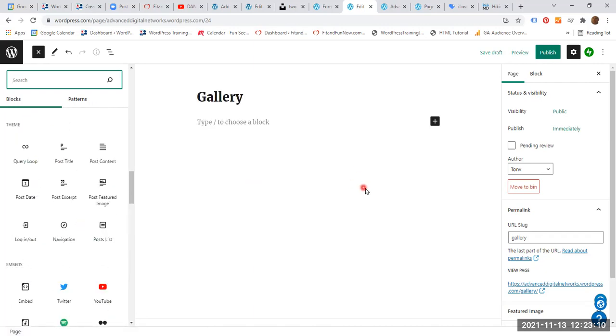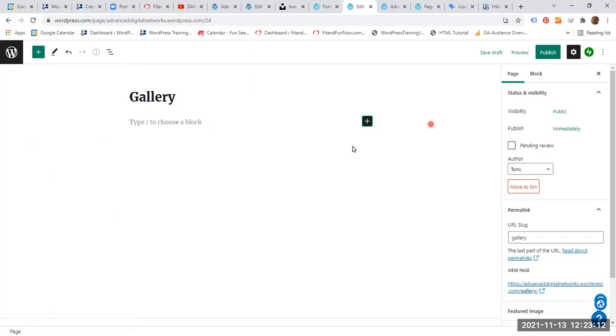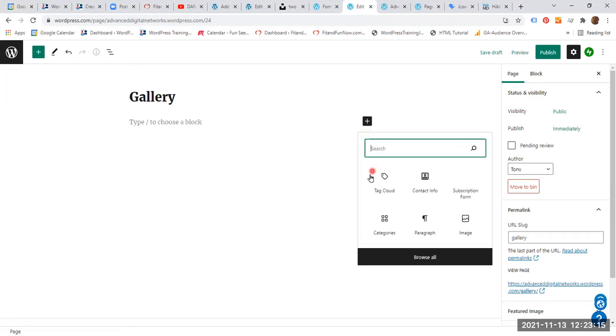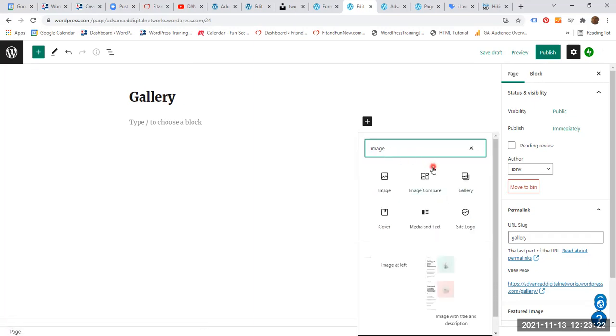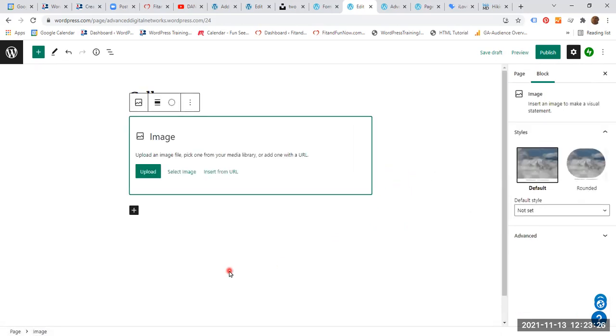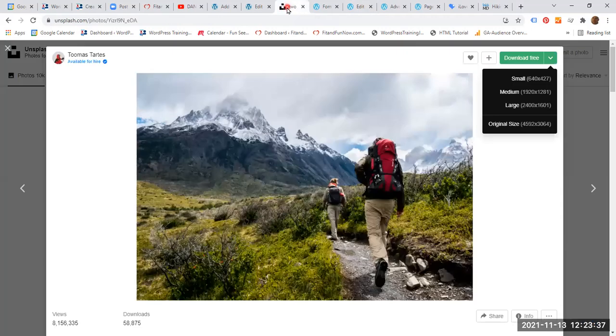All right. Okay, for now, I am going to click here and I want to go to image. Image is right there. Look, if image was not there, well, then I would have typed image in the search field. It is right there. And I could upload, but as I mentioned, I uploaded already last night. So I could also have inserted from the URL. If we go here, I could have inserted from the URL. Okay.